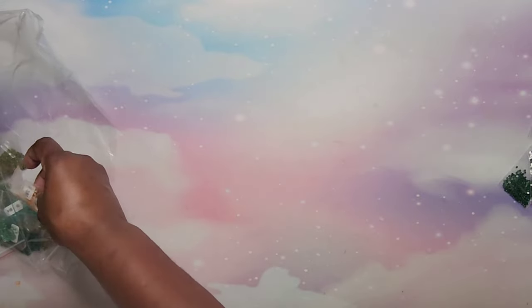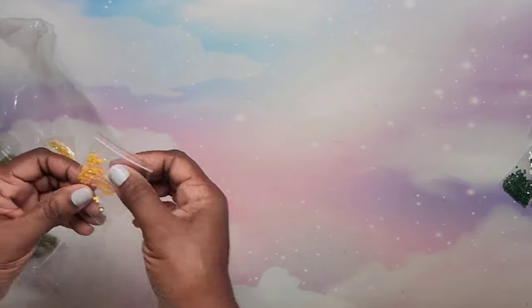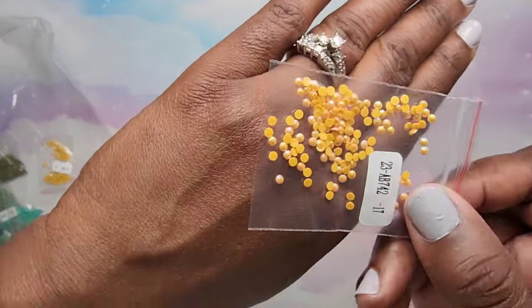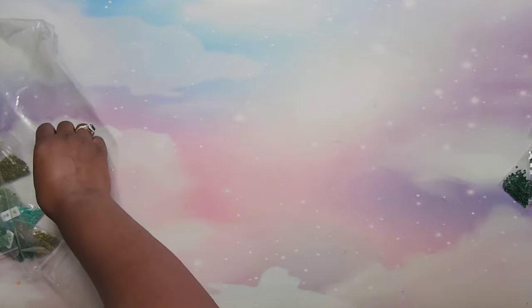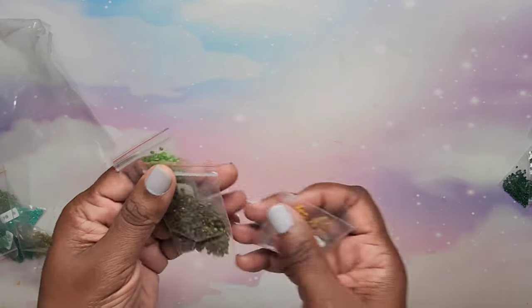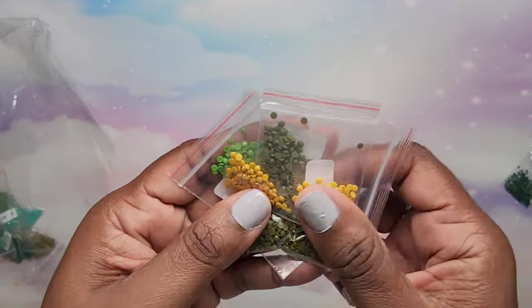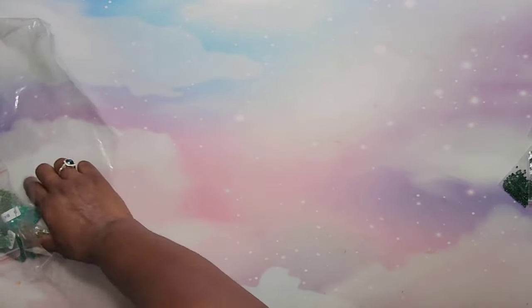Oh, you guys, I told you, I missed. We have four ABs. We have this beautiful yellow one. Yeah, we have four. Yes, that is so cool. All right, we have more green. This is going to be nice and vibrant and pretty and sparkly.